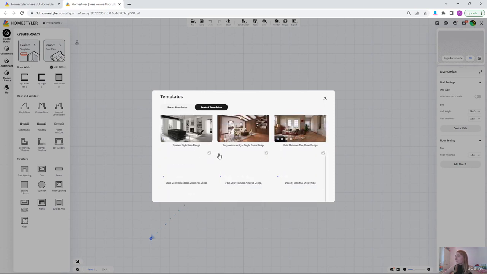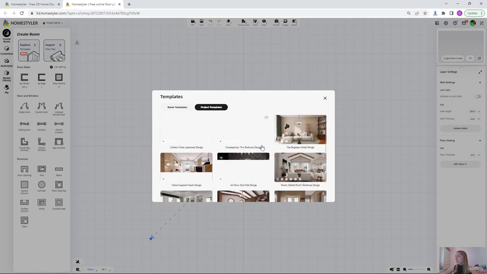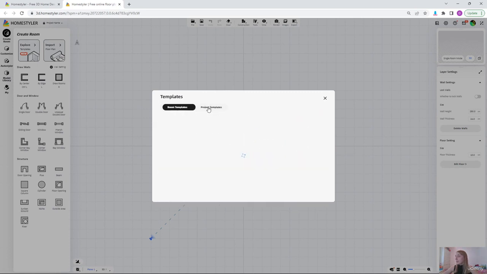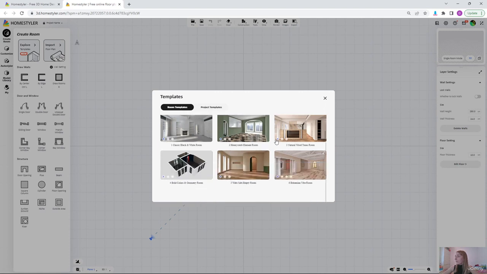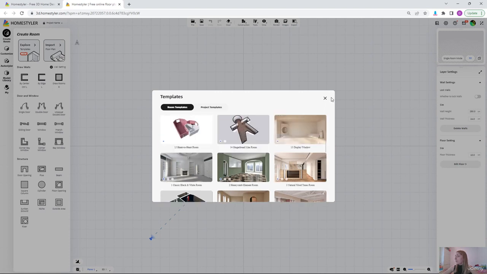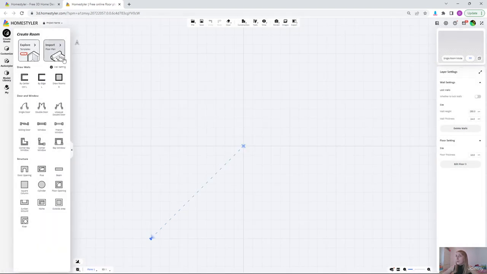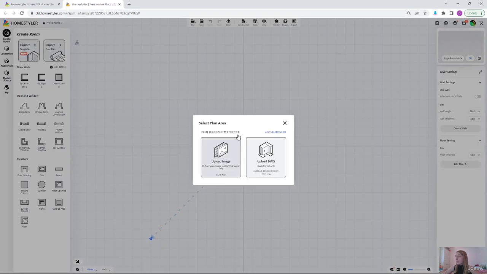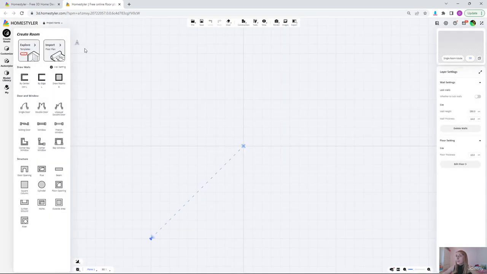If you want to just exercise, you can import a template and get acquainted with the platform. You can import a floor plan, an image or a drawing in AutoCAD, or you can draw wall by wall or rooms directly. So I'm gonna choose draw room.